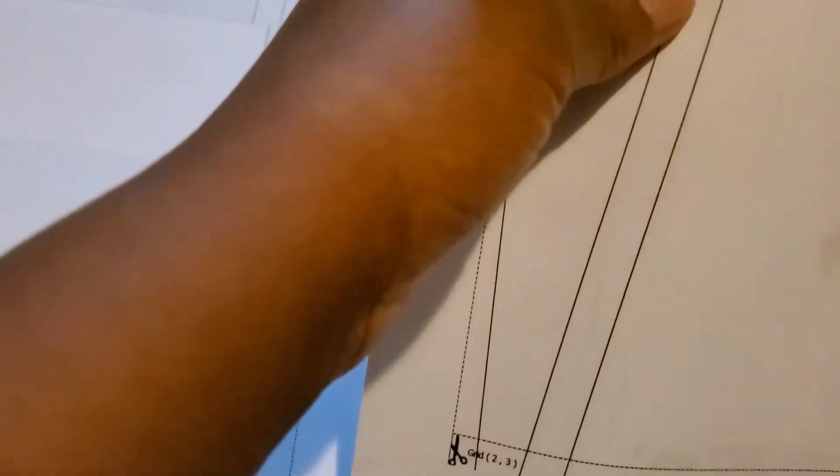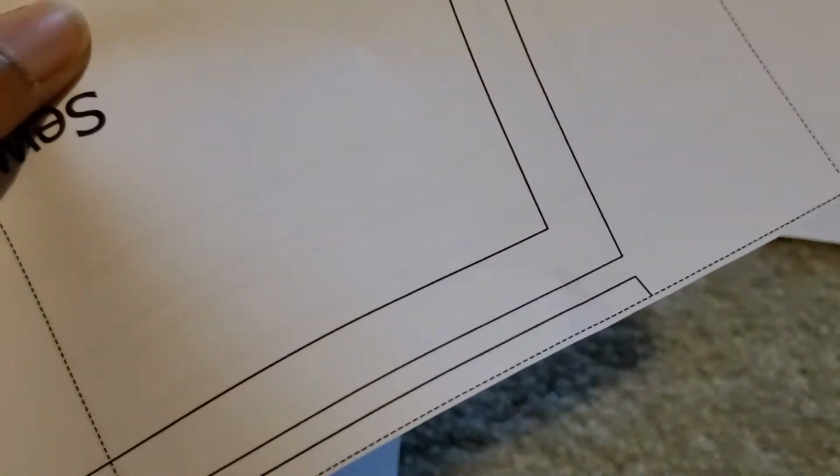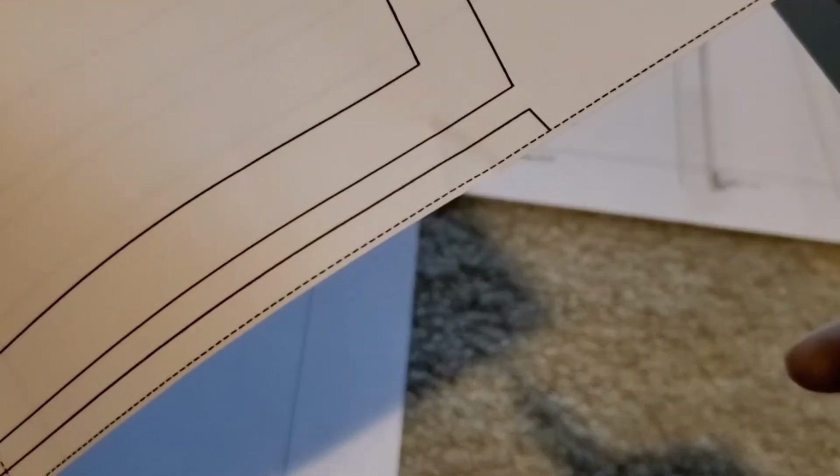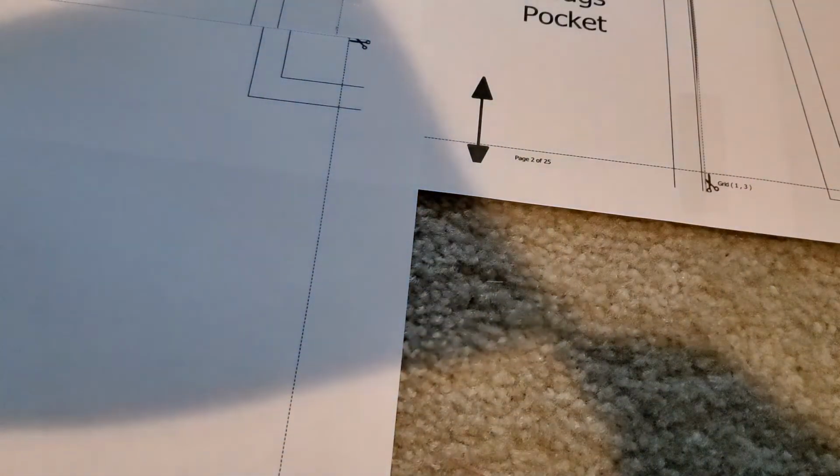So what you're going to want to do is for all the pages to the right, just go through and again trim your leftmost side. I can see I did a really bad job of trimming the top, so I may have to go back and fix that, but it's okay. Okay, I'll just go back and trim.